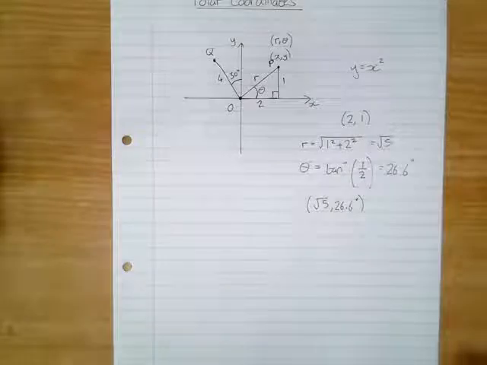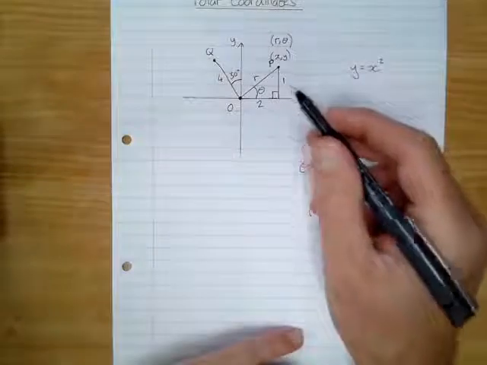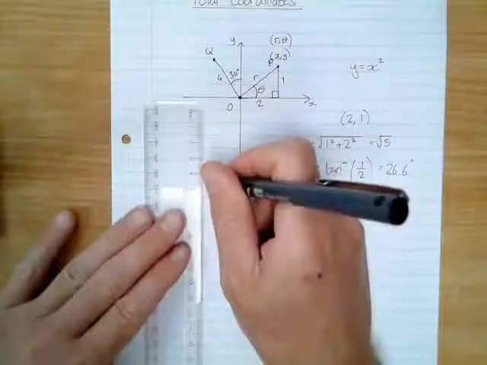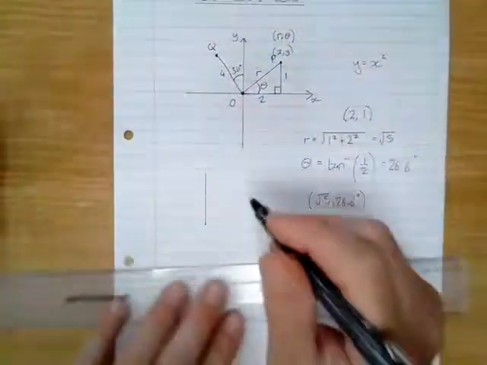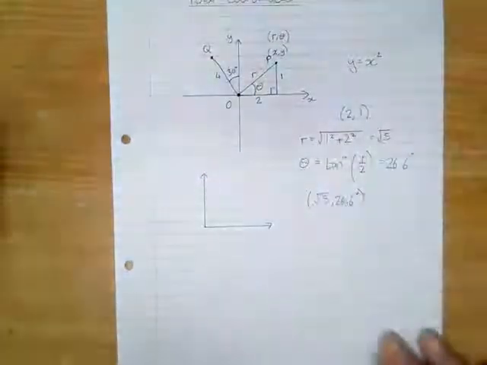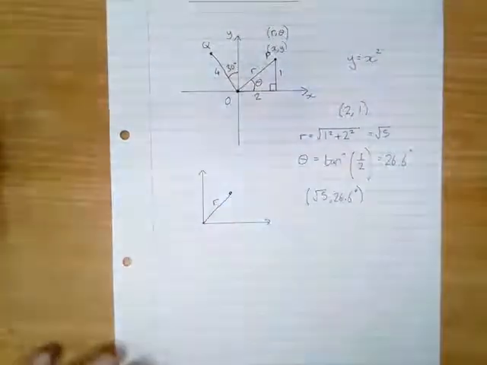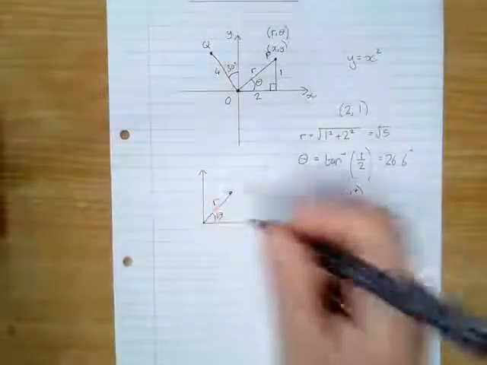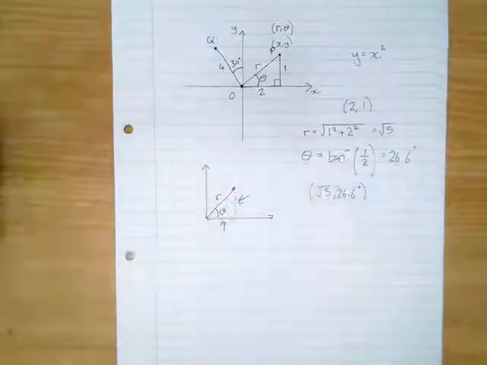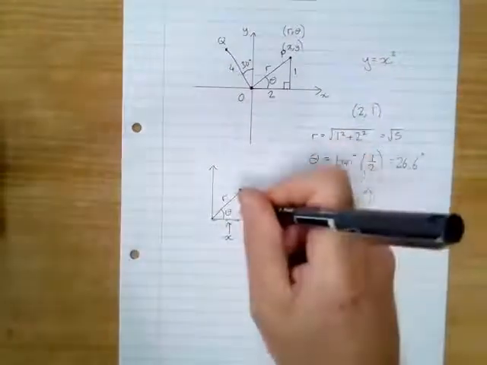Well, that's really easy, because I can easily go from r and theta back to x and y. Let me draw a new diagram to show you this, again from looking at the triangle. I'll do it in the first quadrant because it's easier to understand, but the rule applies whatever quadrant you're in. If I've got this point here, and I know that it's r away from the origin, and it's on an angle of theta, what I'm looking for is a way of describing these two values here, because they would be the x and the y coordinate. So if that's x and that's y, this is a right angle triangle.